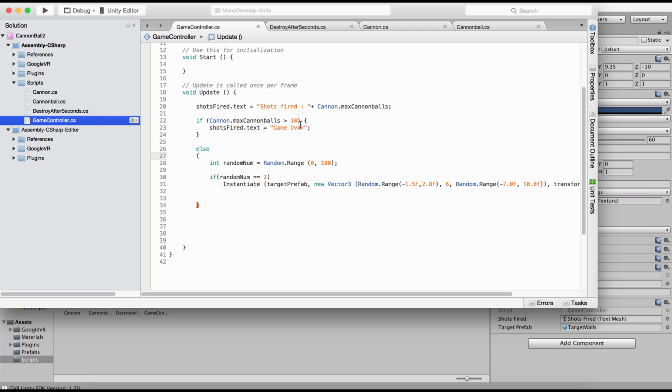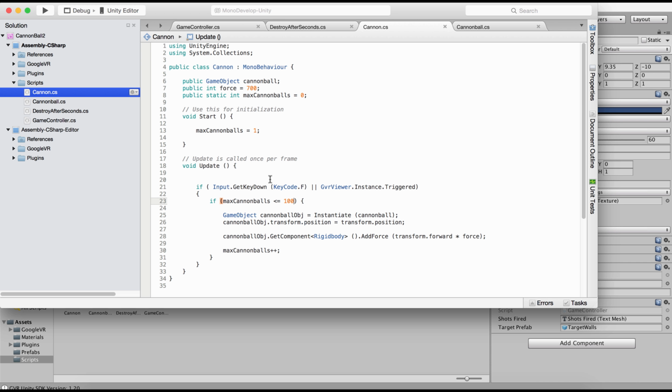If it's more than 10, you show game over, else you are allowed to instantiate. Okay, so that should work. If max cannonballs is more than, yeah, okay. What is max cannonballs? Let's go and see. Cannonballs is 0, so it's 1, and then max cannonballs plus plus, so I show max cannonballs as 10.